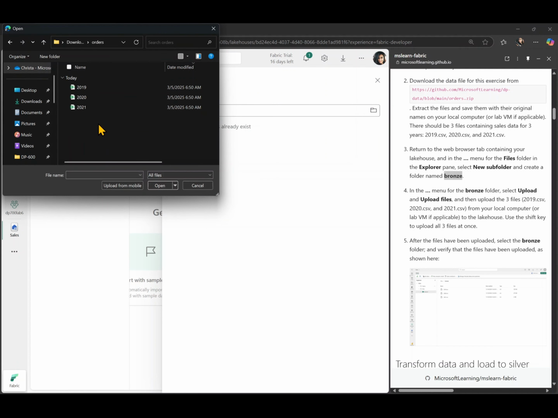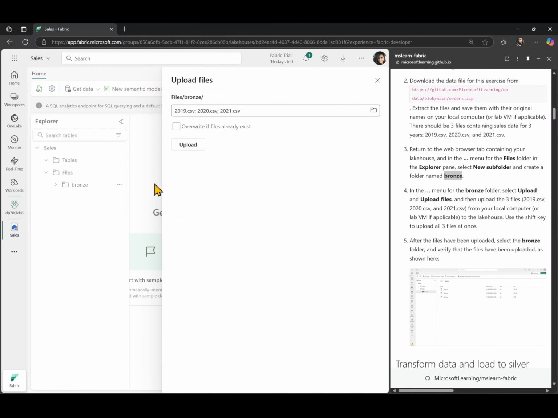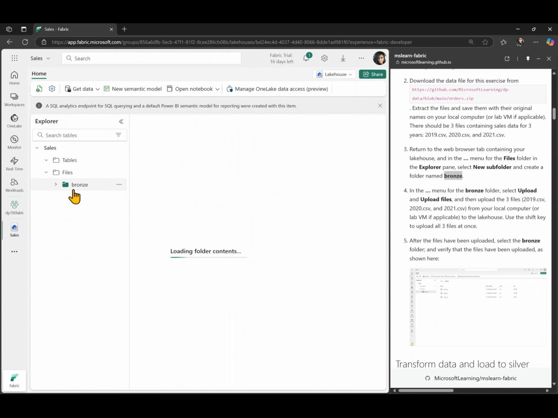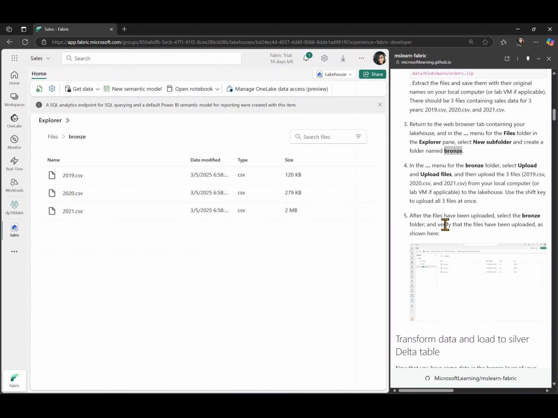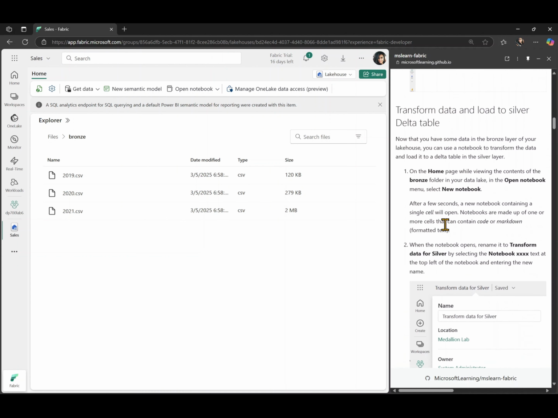So here we have the orders and I'm just going to select all three files and click on open and let's upload them. All right, there you go. Just to make sure that our data has uploaded correctly, let's click on that bronze subfolder, and you can see we have our three CSV files there. All right, let's go to the next task then.